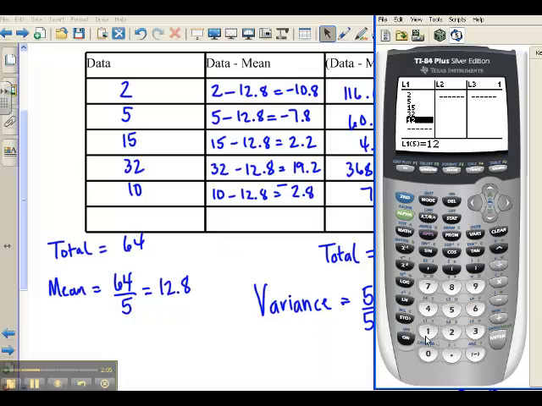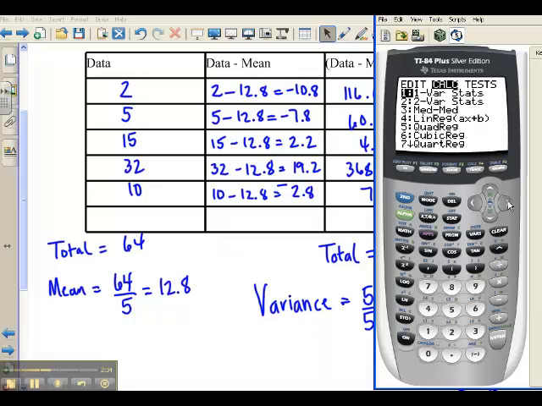Okay, so my data is going to stay in that list until I come in and clear that list at some other future time. But I need to remember that the data is in list number 1, and I want the calculator to crunch some statistics for me. So I go back to my stat key, press that, and instead of the edit menu, I'm going to toggle to the right to calc. So I use my right arrow, and I get a whole new set of options. And the very first one on the list is one variable statistics. It's highlighted, so I could just hit enter, or I could press the number 1 key.